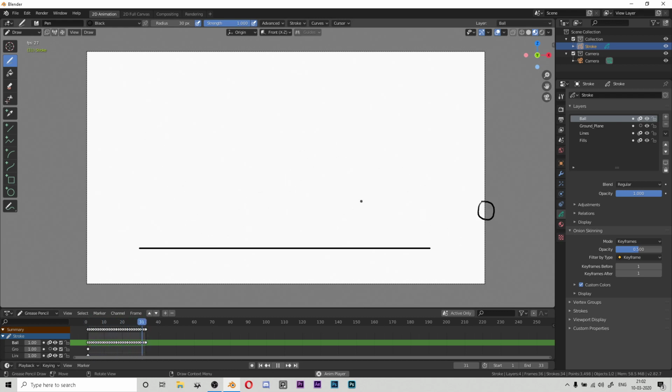So the animation is looping now, and you can see the whole animation itself. Like there is this ground plane, and then we got this ball and all. This is how you actually make a basic animation in grease pencil, and this can be done really well. You can also use 3D behind, you can light the whole scene up. Because this is too basic right now, it's all 2D, let's say I want to add a 3D building behind, just to show you what else you can do with grease pencil, because this is a really powerful tool.